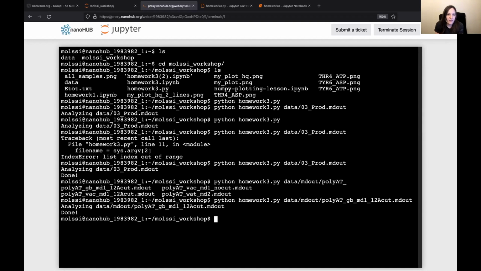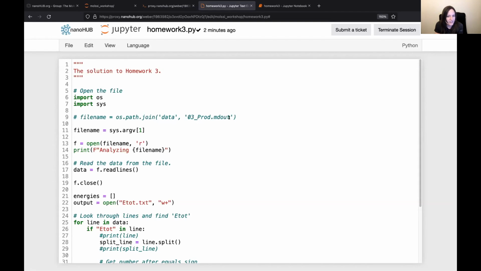There are a few things that we could do. One thing is we could let the user specify the output file name also. Yes, it is always writing the same file name. So if we want to analyze several files, it's going to overwrite the same one every time.